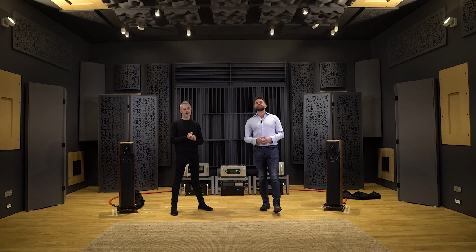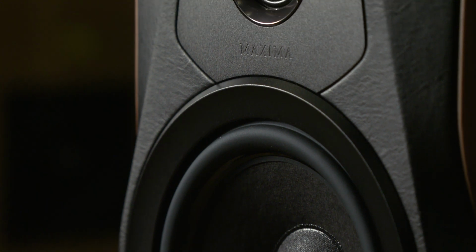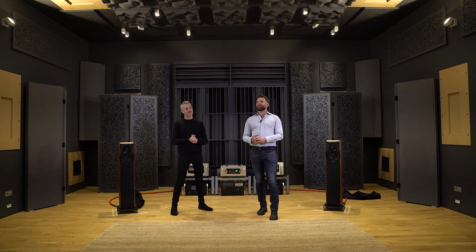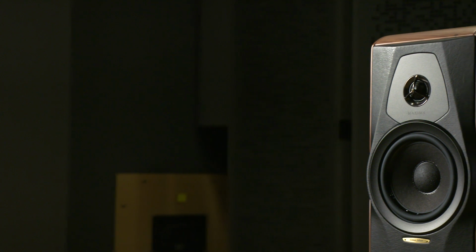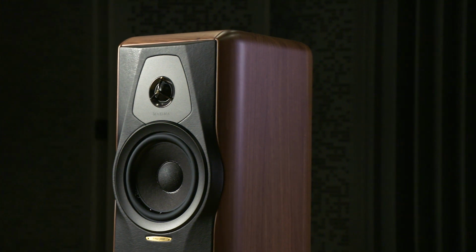And it is something which is extremely linked to the history of our brand, to the history of Sonus Faber. In fact, Sonus Faber produced only two-way designs for the first 15 years of its history, from 1983 up to 1998. We never did anything else but two-way design. And Maxima Amator, therefore, as Livio said, belonging to the Heritage Collection, has been approached by the acoustic research and development team of Sonus Faber as a glorification of the two-way design concept. And you may notice that having two drivers, having this configuration, is also quintessentially the perfect expression of what we are used to call the voice of Sonus Faber.